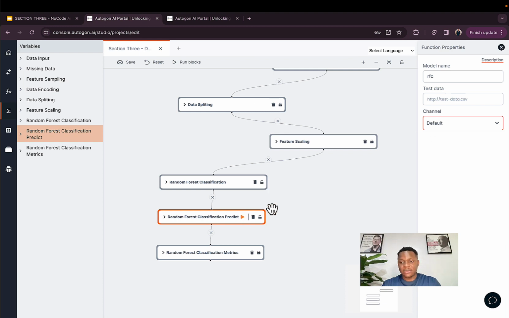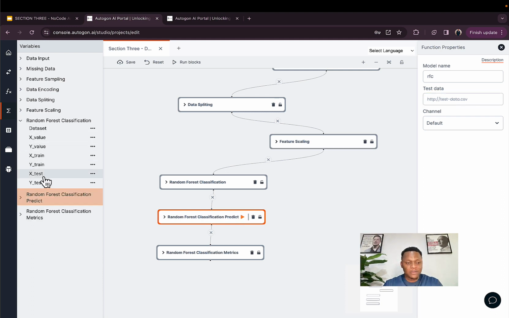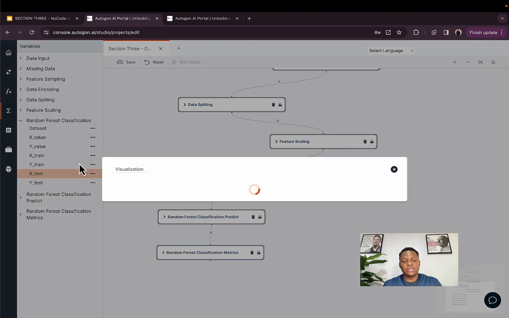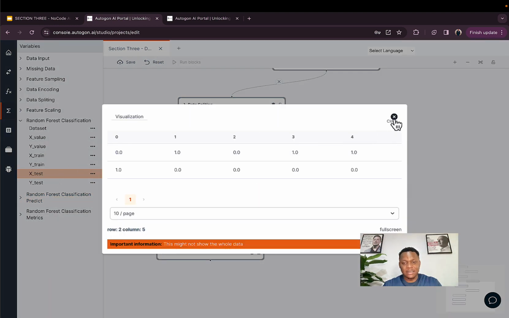What we're simply doing here is, you can specify any test data set, but we are going to predict the X test. So now, if you look at this, we have the X test and the Y test. So we're trying to predict the X test to get the Y test, yes or no.